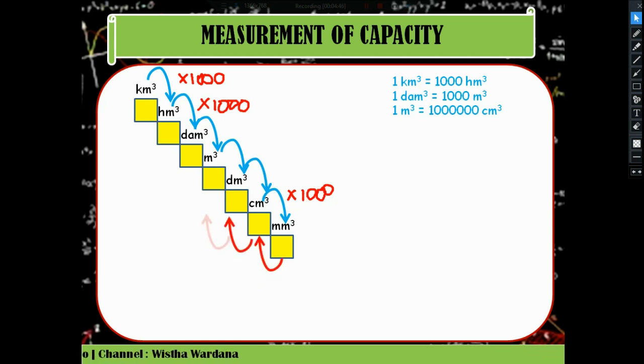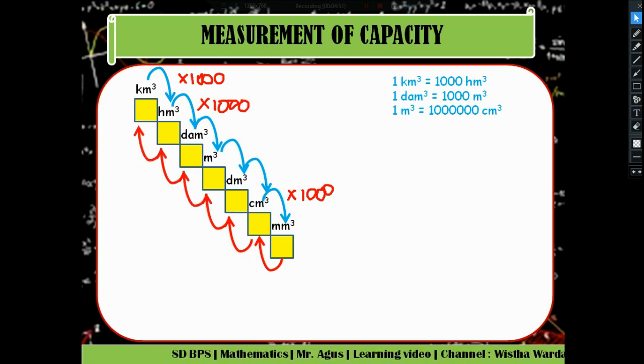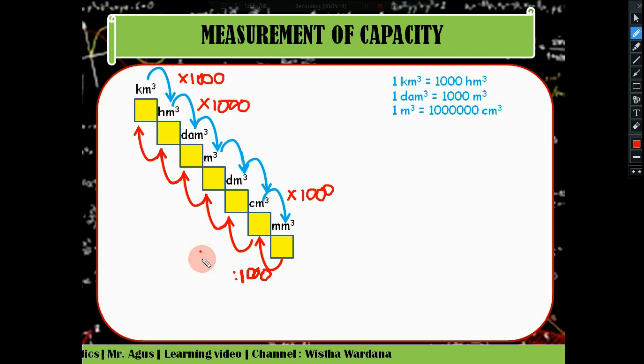Let's check if you want to change the measurement into the other measurement, like cubic of millimeter into cubic of centimeter. If you want to move up 1 step from the other measurement, you have to divide the measure by 1000. And for every single one move up from the other measurement, you have to divide it by 1000.